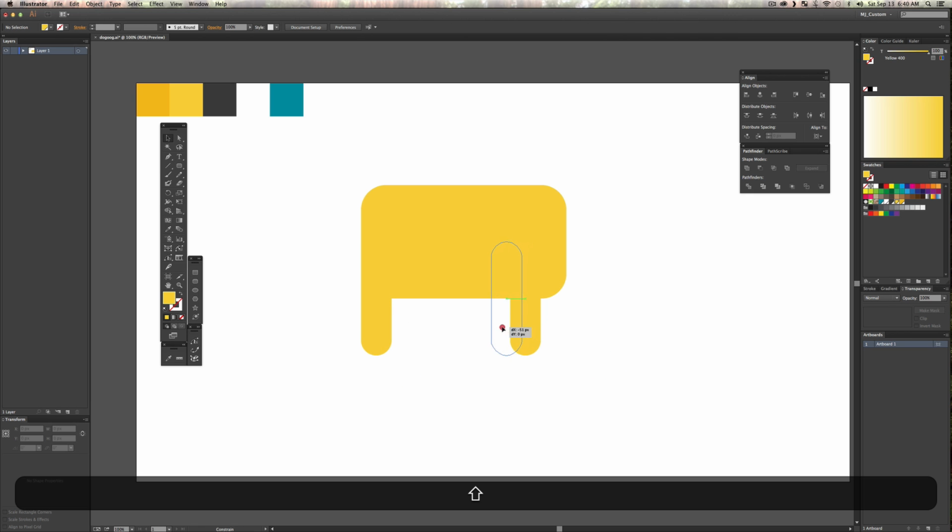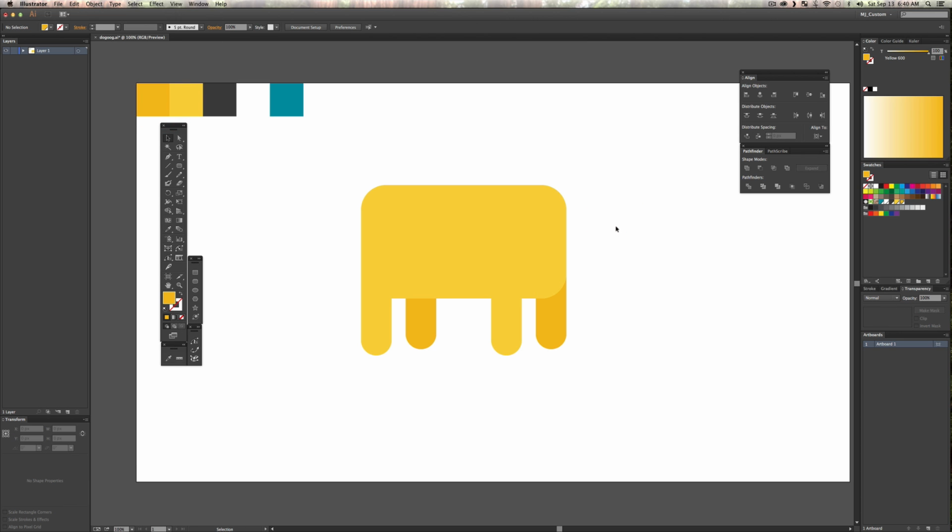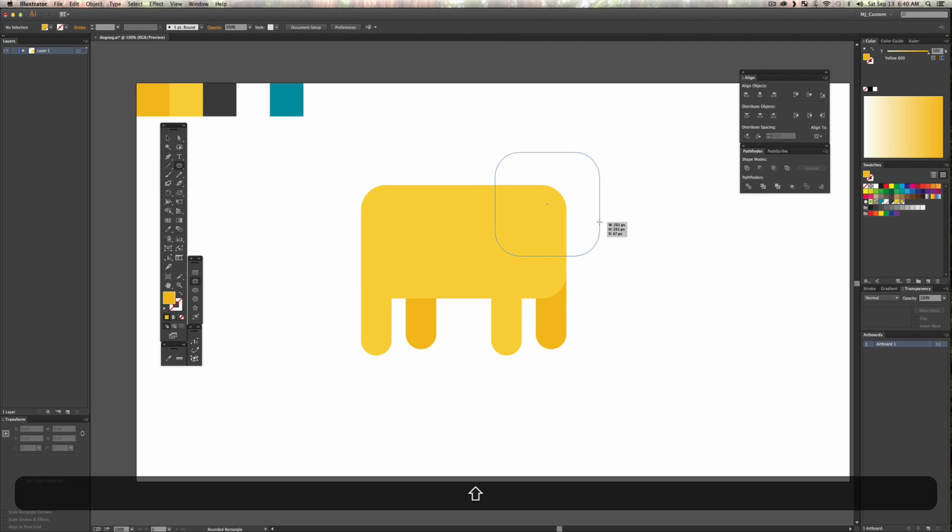So maybe drag this guy back, and we will just copy this by dragging it out and line it up with the front and maybe lift it up a little bit, and these are going to turn into the back legs of this wonderful dog. So throw those guys in the back. We are about halfway done with Illustrator already today, and just draw a quick little head over here, and we'll make it the same color as his body.